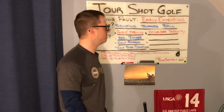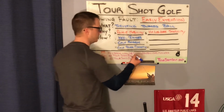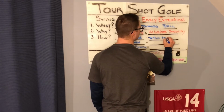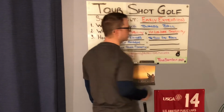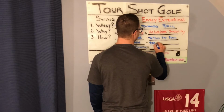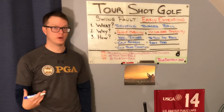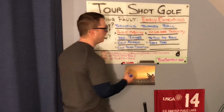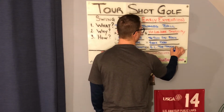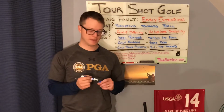The other side of it is the hip, leg, core stability side. Again, we need to tackle this in a couple of different ways. The first one is a toe touch sky reach, a great exercise for getting the entire body to flex and extend. Then we're going to move into a bear dog, a great way to create stability through the core and mobility through our limbs, super important for early extension. And then we're going to do some single leg toe touches, a great way to develop really strong stability through the hip, leg, core, and pelvic area.